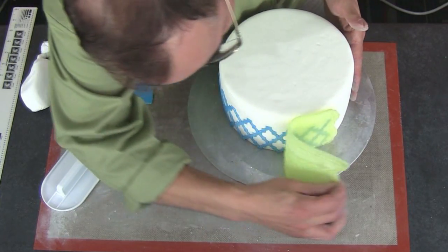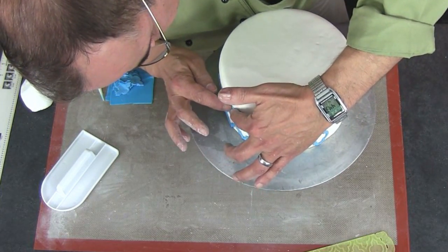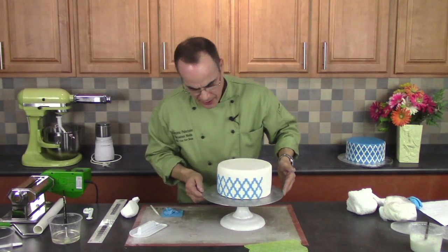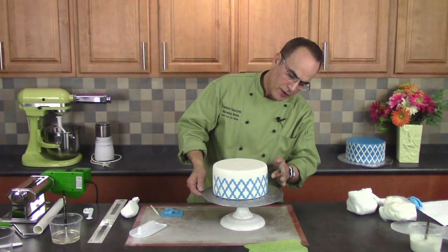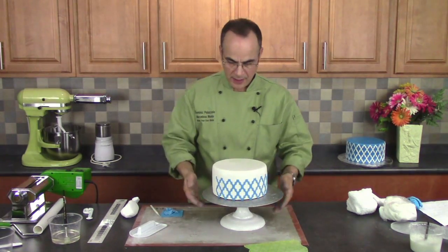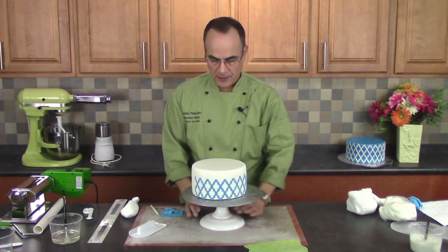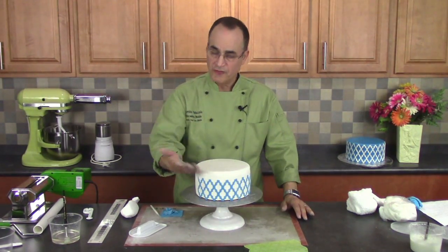And now we're going to take it off and put the ends together. And now you can see how we are applying only a 3-inch height. Now, this is a 4-inch cake. I did that on purpose because I wanted you to see what you could do with a 4-inch cake.